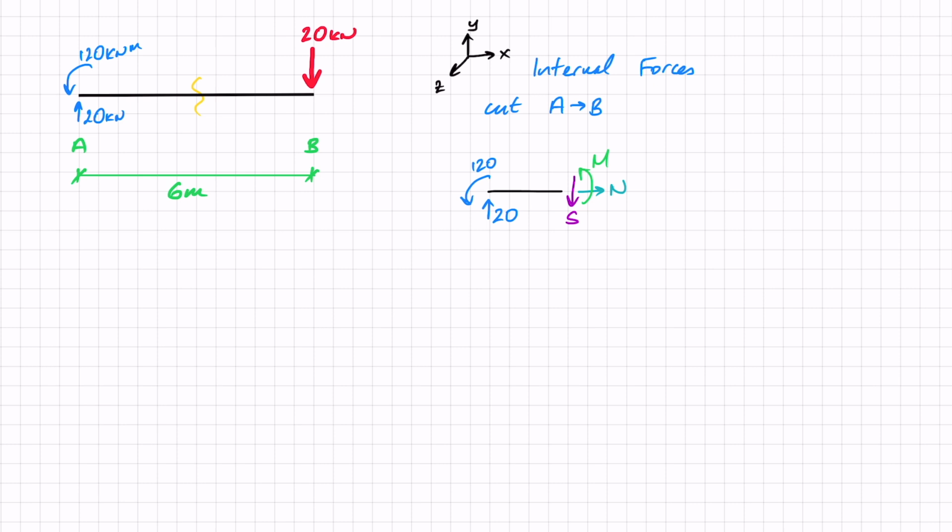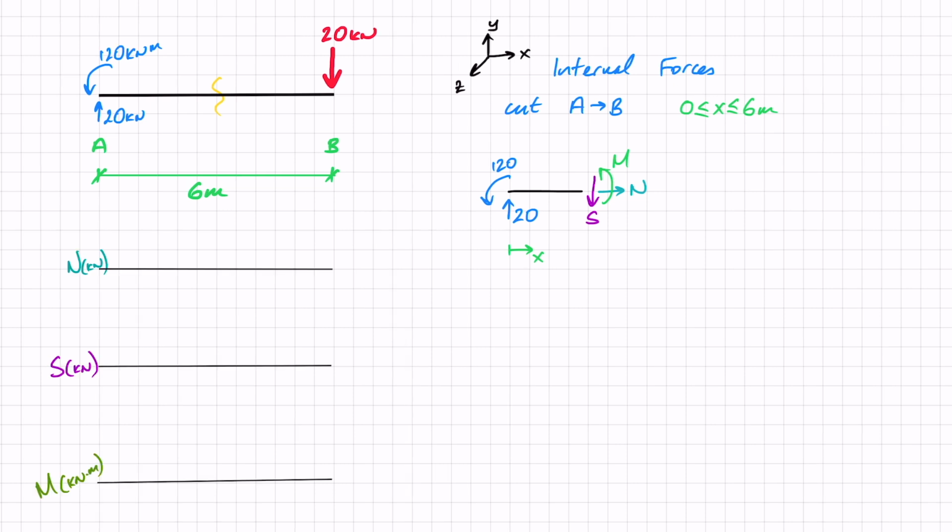My X goes from here to here, and X is going to be in between 0 and 6 meters. So before I start, what I want to quickly do is create a space for my axial load, for my shear load, and for my bending moment. All right, and now we can begin.